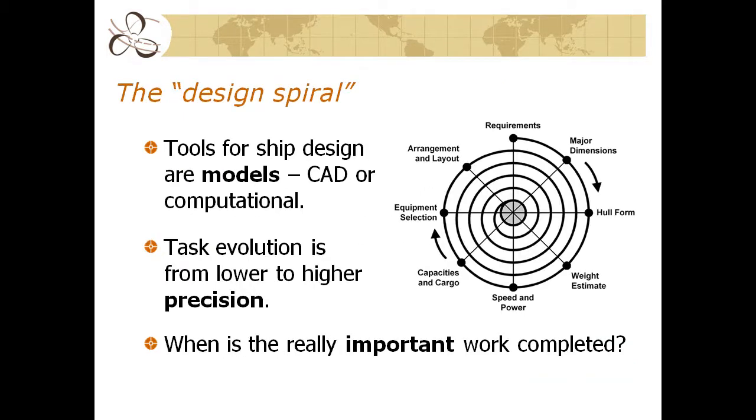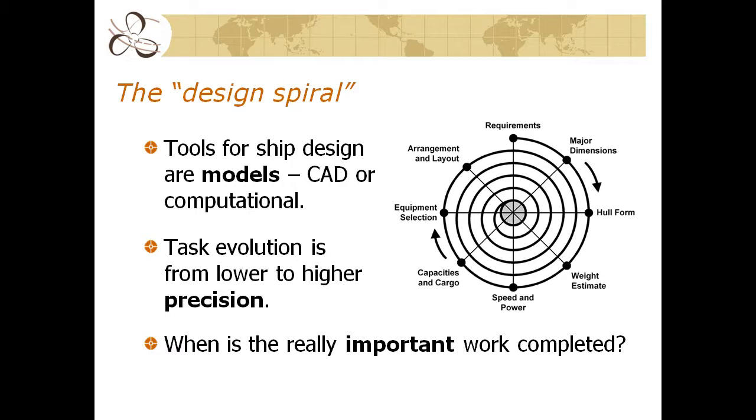So let's step back and go to school. You've probably seen this called the design spiral. Now, there's quite a debate as to whether we as engineers actually function in a design spiral approach, but for the moment, let's just go with it. The design spiral is a way that we can characterize how designs evolve, that we start with the least precision and the greatest uncertainty, where we're speculatively trying to create a design. Well, we still have to think about all the different steps in each loop, requirements, major dimensions, cargo, powering, ship stability, equipment, all of these things we have to touch on. But as we then go through that first loop, we understand the problem much better. And then we can get more refined and more refined and more refined. So our task of evolution is always from lower precision to higher precision.